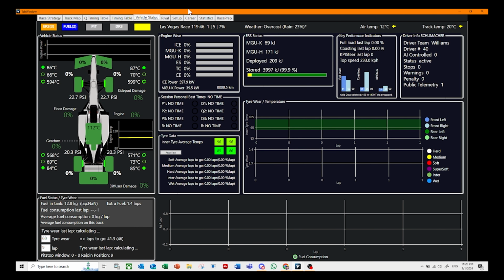And we are back. I'm sorry about that. Technical difficulties on my side. So what was I saying? Yeah, tire wear slash temperature. Don't worry about the super soft. And then the fuel consumption, which is not there. We'll come back to it so you can see what it looks like.